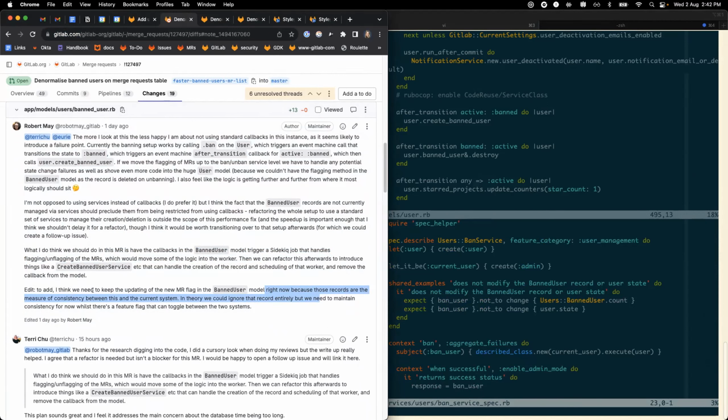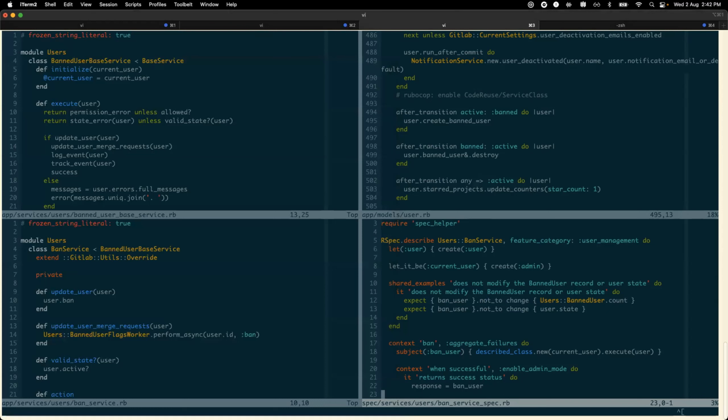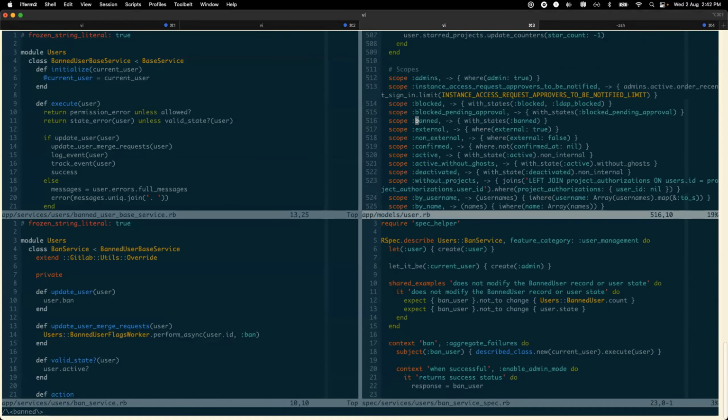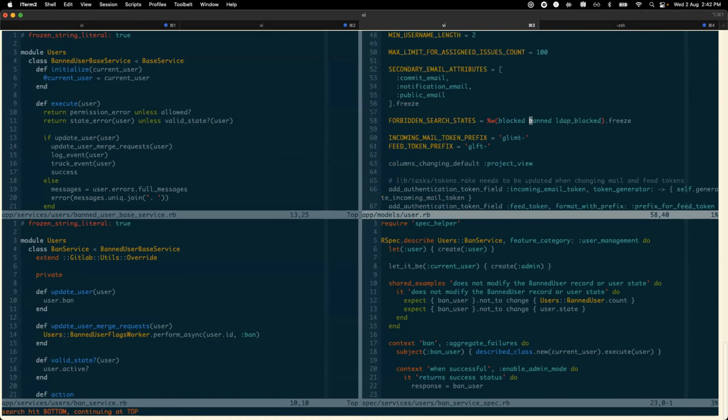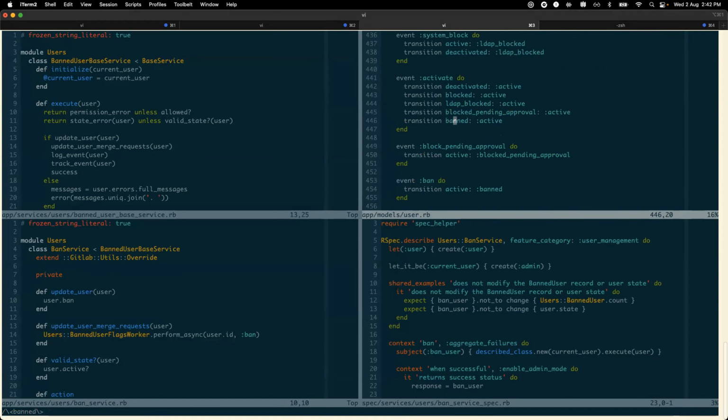I think that bang method was me misremembering something. I gave a quick look at the state machine README, and it doesn't seem to have the bang methods. So it's just the name of the transition. Okay, but certainly it seems like user.ban is coming from state machine, right? And that goes to banned, to trigger the ban event. Ban to banned. Okay.